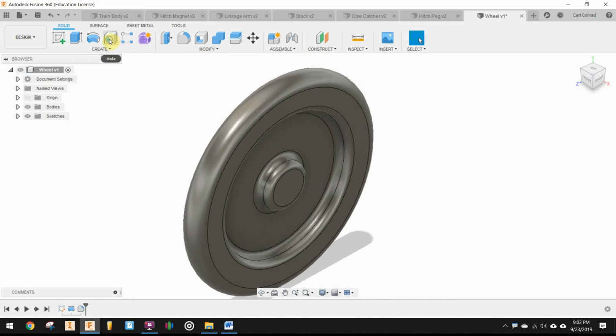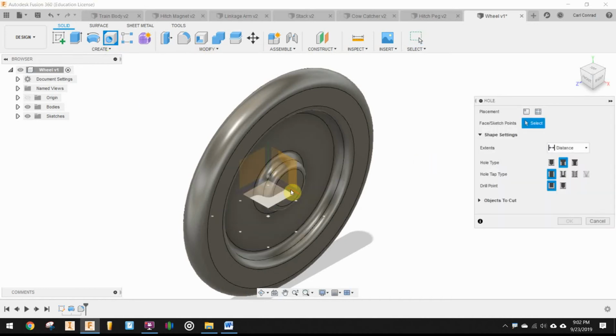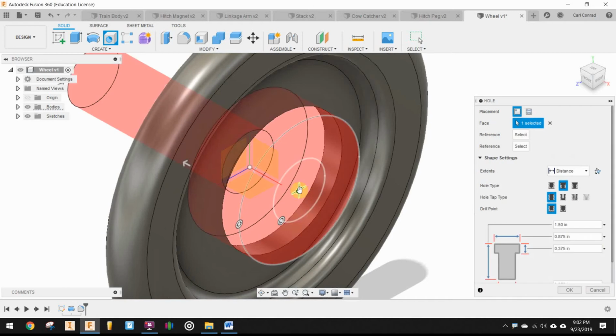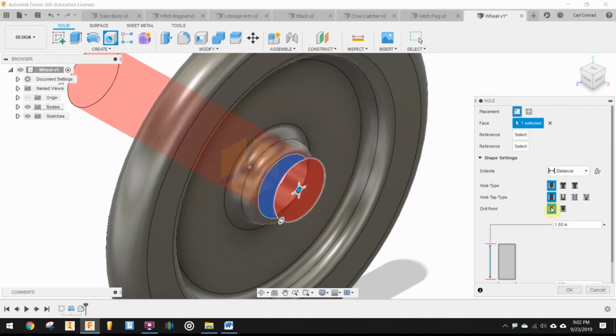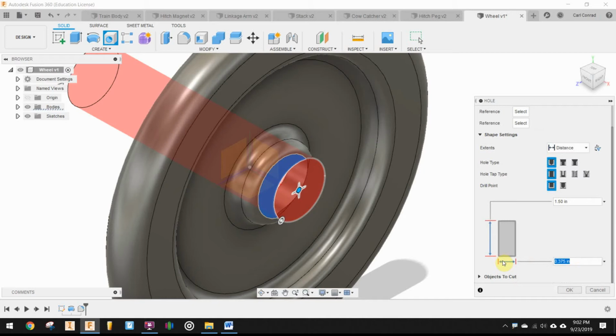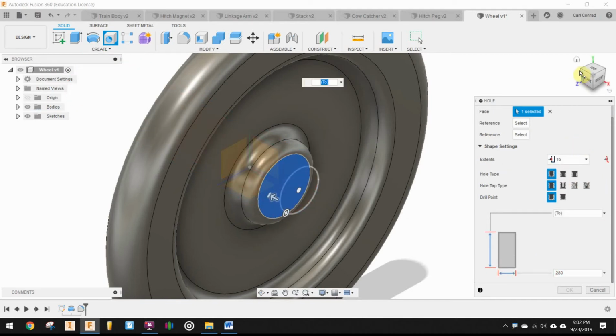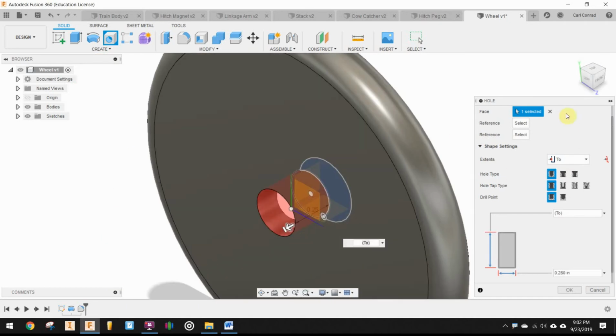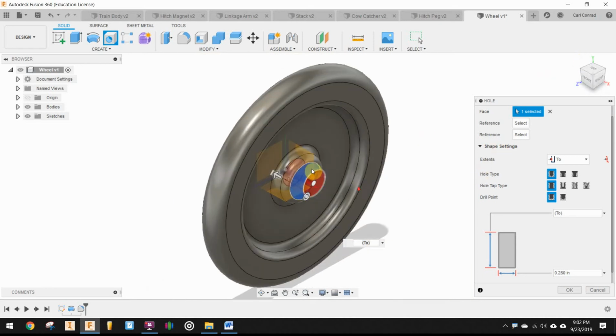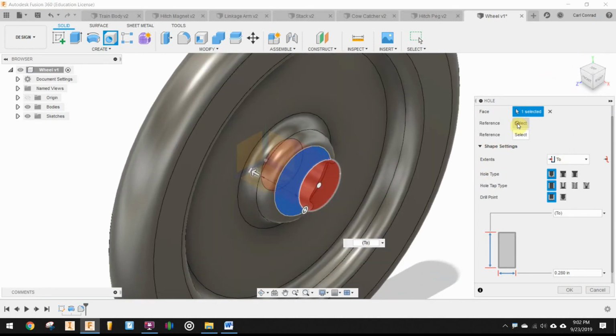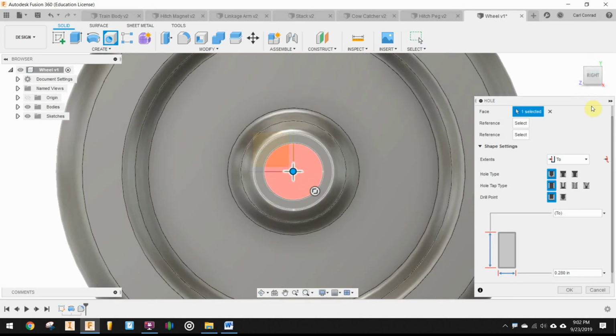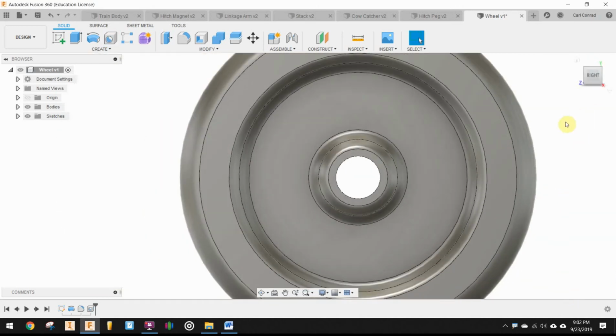Okay. Next, we'll go ahead and drill a simple hole. So I just pick the surface. We want a simple hole with a diameter of 280 thousandths. And for distance, we should say to the next surface. And we need to center it up on there. So you select reference, select the hole, or start moving the hole around, and then just pick the circle. So it will center it up. So now our hole is centered there.